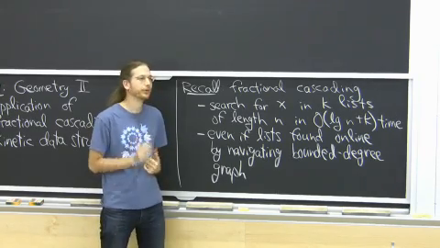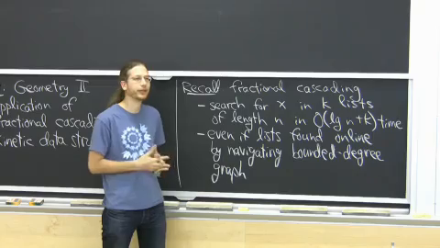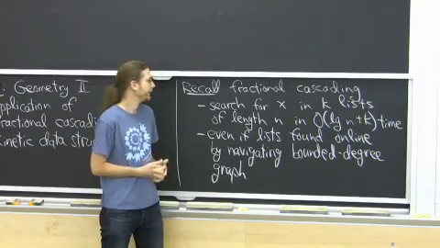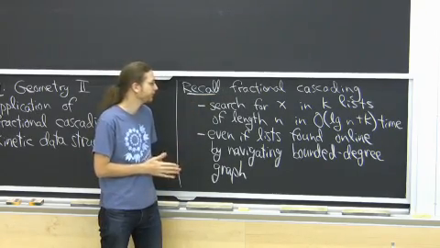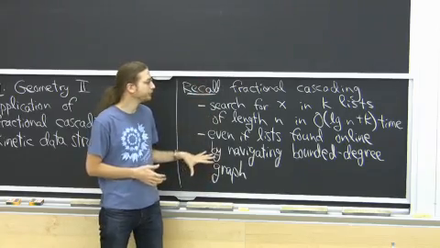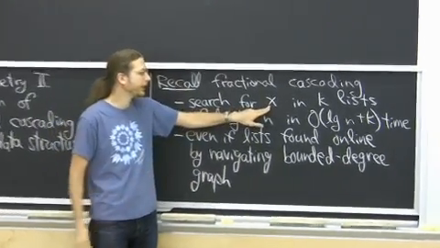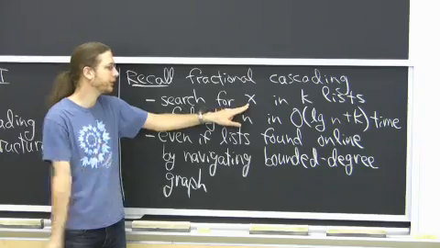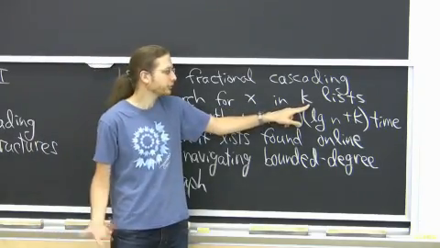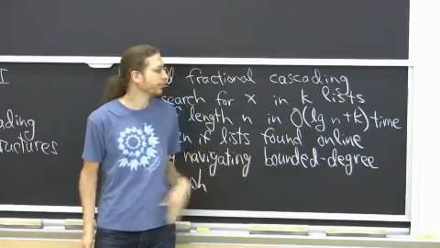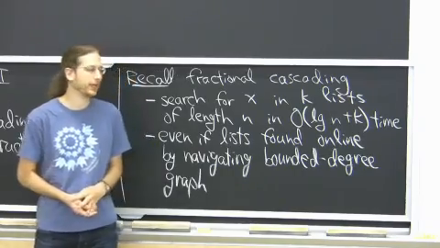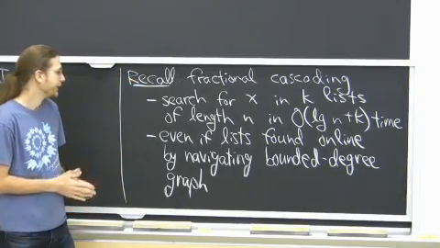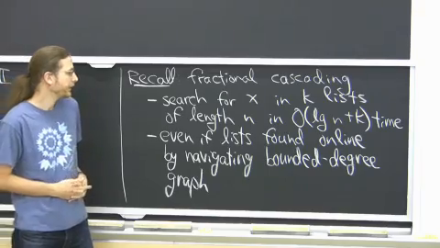We saw a simple example in orthogonal range searching, but I want to show you today a much cooler one in the original fractional cascading papers. So remember, in general, what it lets you do is search for a common element x, find its predecessor and successor in k sorted lists in order log n plus k time instead of the obvious k times log n, where n is the length of each list.